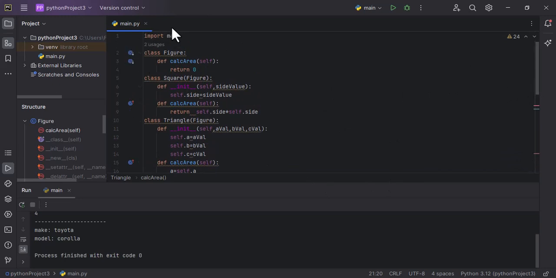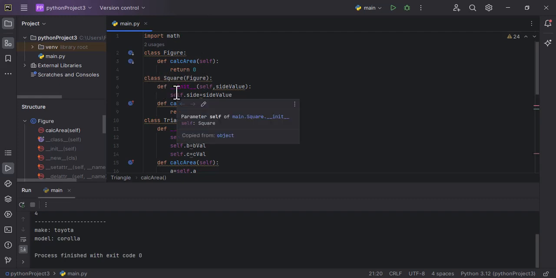So let us look at what we have done in here. We import math so that we can have access to the square root. As we saw, I'm having a class which is called Figure. There is a method in there, calculate area, that returns a 0. So I'm going to override this method because it accepts no arguments. I'm creating another class, Square, because a square is a figure, therefore a square will inherit from a figure, therefore it will have access to this method.